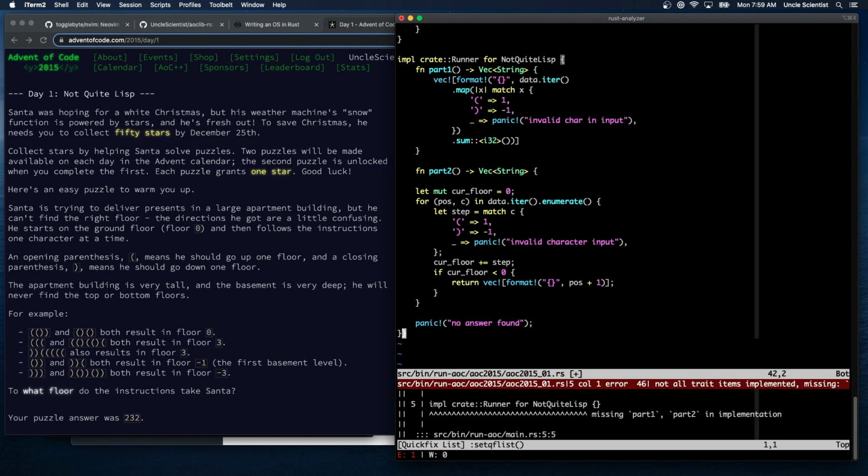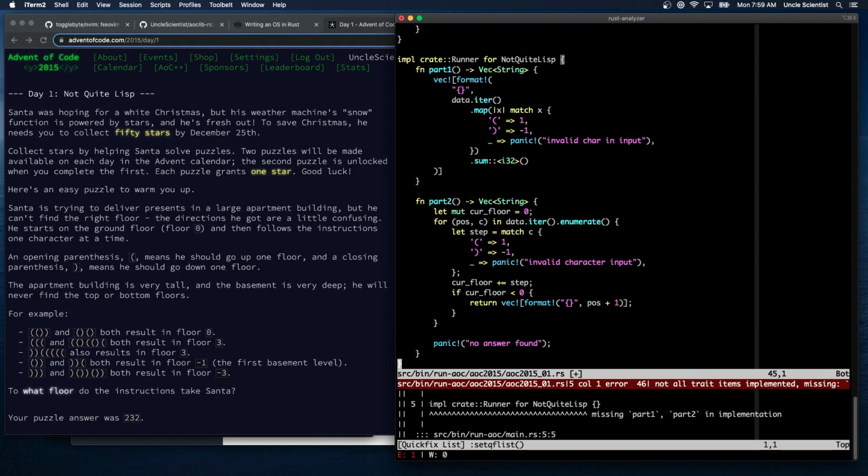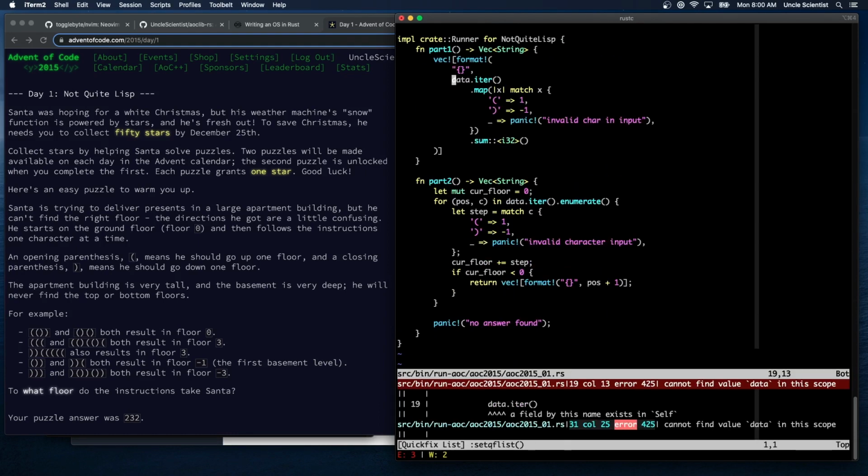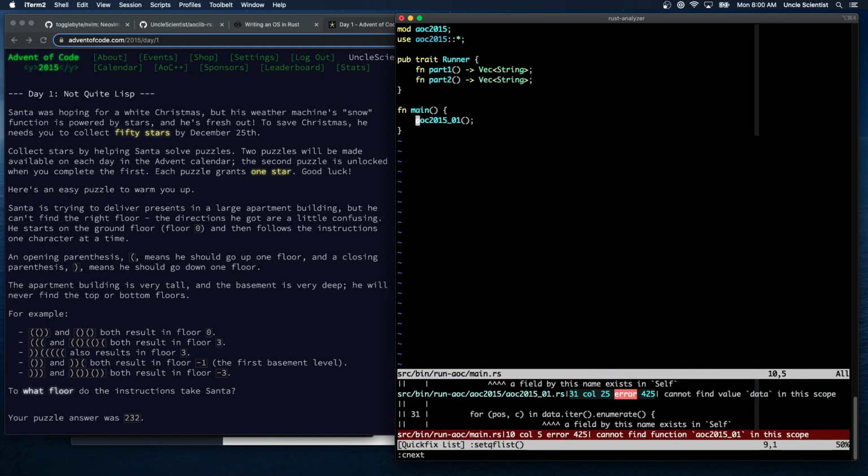I'm missing something here. This goes like this. This goes like this. There we go. All right, so can we do that? Not yet. Oh, self data. And here, oh, right. So now we want to create a runner. So I want to be able to pass in a runner to something that just runs it.